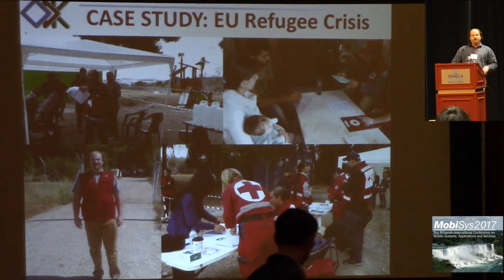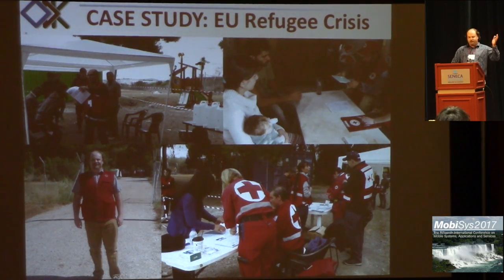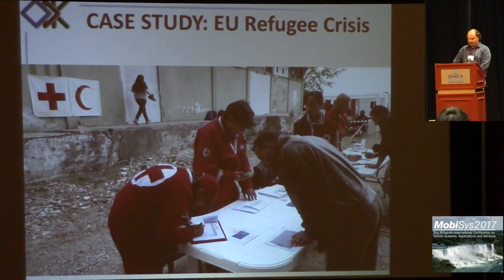So as an example, last week I was actually in Europe, in Greece, in actual Syrian refugee camps for a case study. You'll see me in the red vest down there in the bottom left-hand corner. You'll not see me in any of the other pictures because with refugees, I can't take pictures without being improper. But what they were doing is they were registering everyone using Open Data Kit. You can see that in the upper right-hand corner. They would give out distributions, as you can see in the bottom right-hand corner. Here's another shot of the distributions.